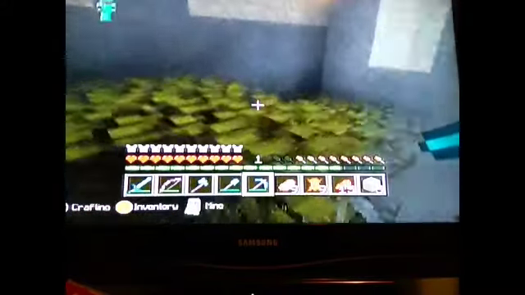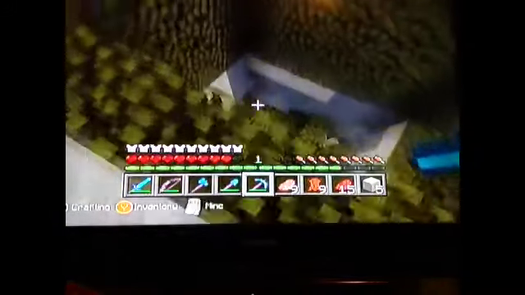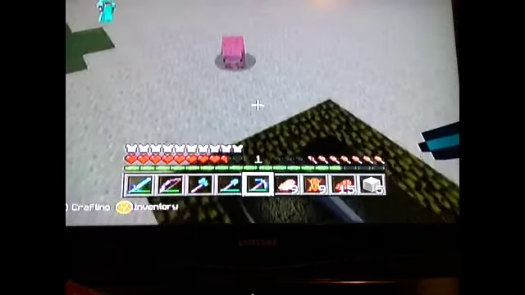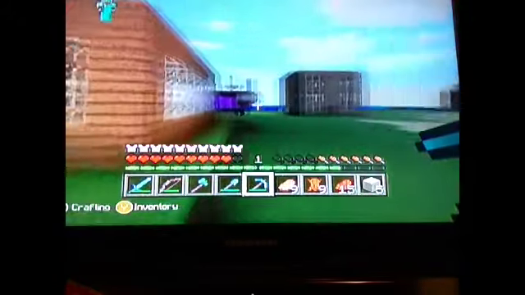Alright, so now, whoops. So basically, yeah, that's a little trap, and then you live here for the rest of your life if you have no blocks, but that would also be pretty sucky. Alright, but yeah, let's go. I think we got lots of supplies.